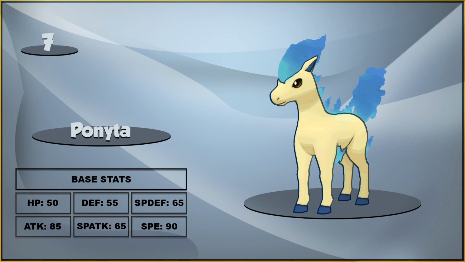This is a phenomenal Z-move abuser. Just with Firium Z, it has Wild Charge for the water types. You can upgrade that to Electrium Z if you really want to as well. You have Solar Beam for bulky waters to catch them with the Z Solar Beam. Or you can even set up Sun for yourself and start throwing off just raw Solar Beams against teams. So Ponyta is really, really slept on.